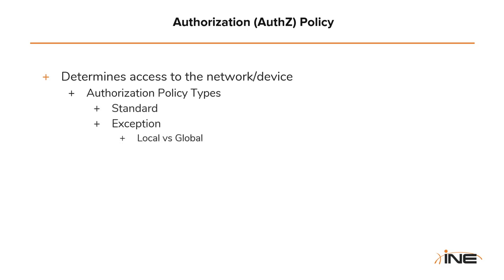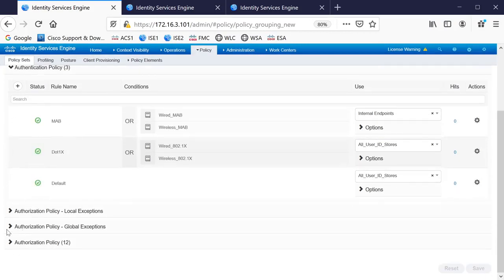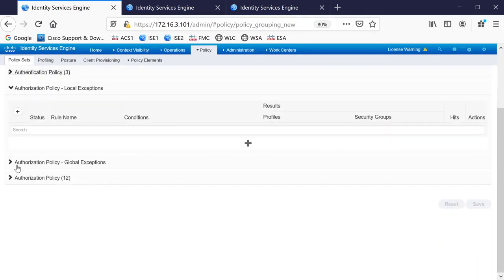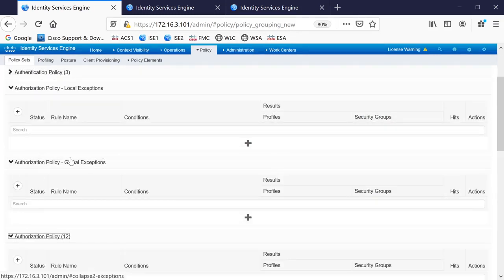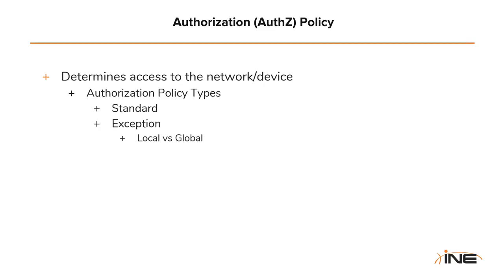Because as we saw previously, the authorization policy, let's go back to one of the sets. There are actually 3 sections as where we can add our authorization rules. So this is logically broken down into 2 rule types. We've got the standard rules and we've got exceptions.